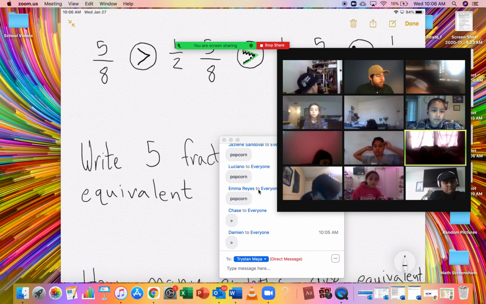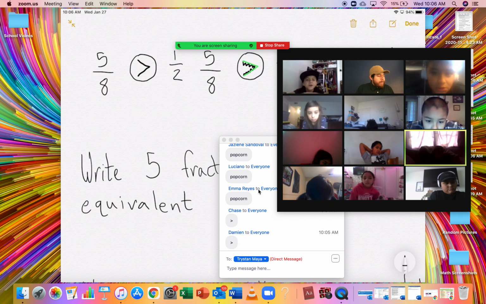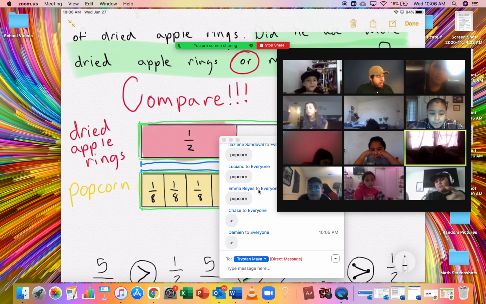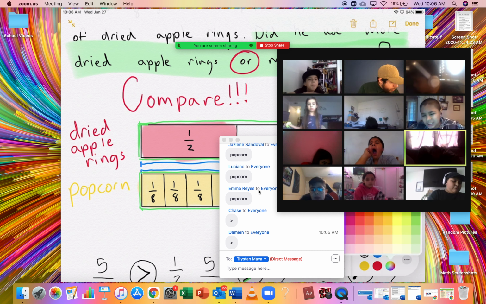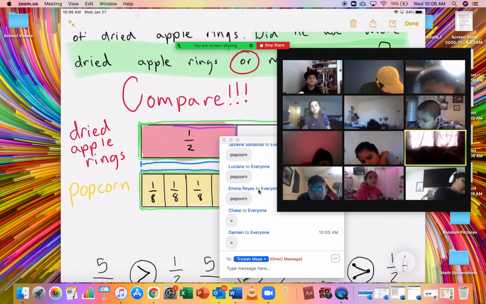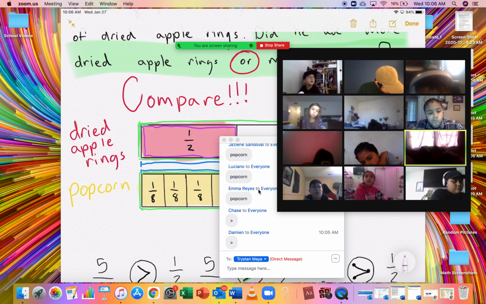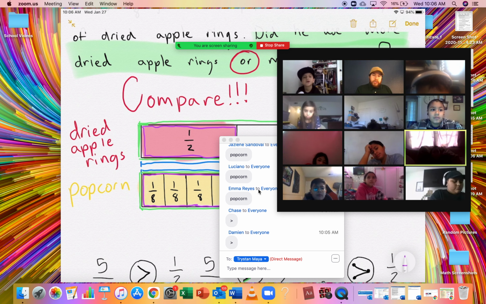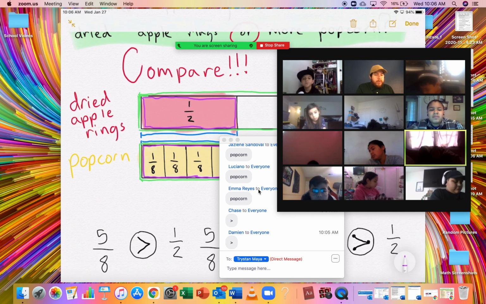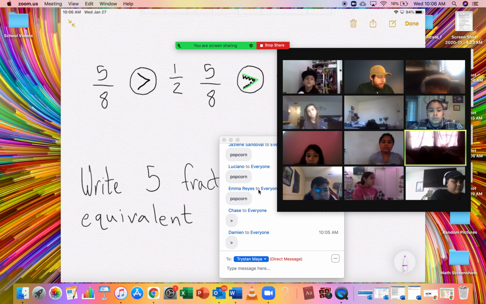Now we're talking about equivalence because we just used the number 1/2. Right? We used the number 1/2 right here. And we're talking about equivalence because, let me grab a different color. This is the same as this. Remember, equivalent fractions. So just looking at that, what is the equivalent fraction to 1/2 that uses eighths? I'm going to want you to waterfall this one, okay?